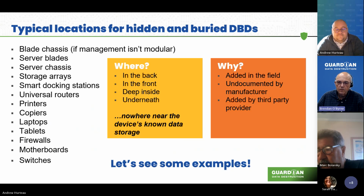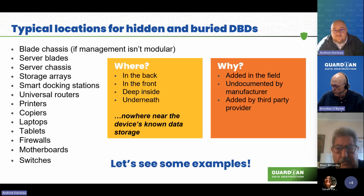I drive into Dunkin' Donuts and it hits my phone and it tells me, Brendan, you're here and here's the amount of points that you gained today. And is that storing data? That's industrial. But your customers and the IT asset managers at these organizations, their end users, really need to do a significantly better job of backing up and saying, we don't know where data is lying, and then they'll start to find it. Oh yeah. Thanks, Andrew. If you look, you'll find it.